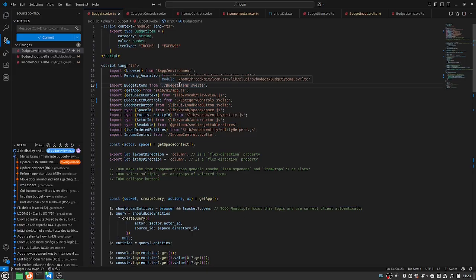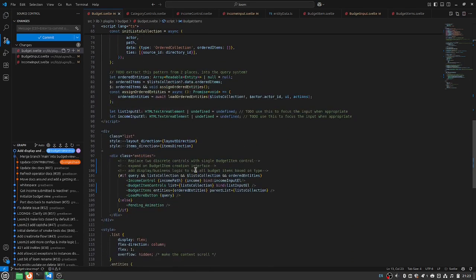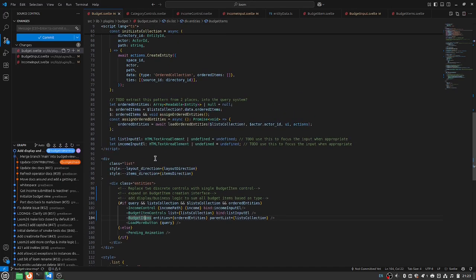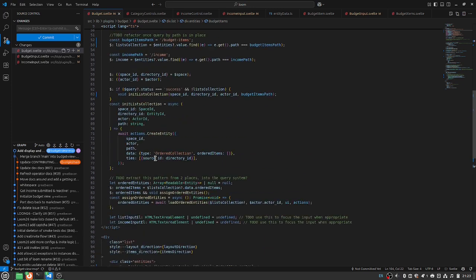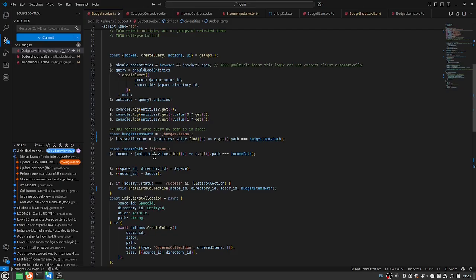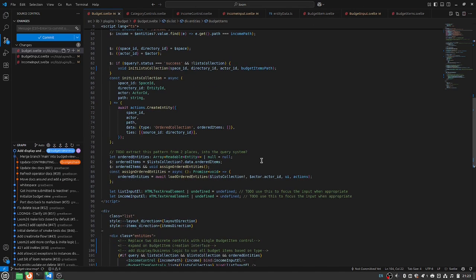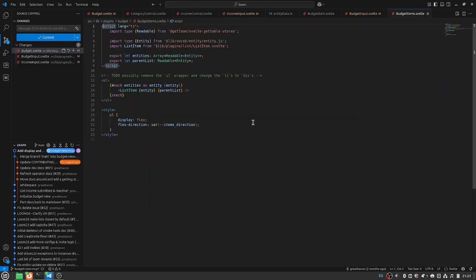I don't even know if I had planned that. Because you have budget item controls, budget items. It's all coming together, you know? Interestingly, I feel like if you have kind of a common vocabulary for yourself while you're architecting and designing, even without thinking about it, things tend to line up. So those are budget items.